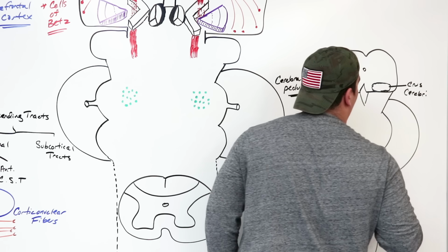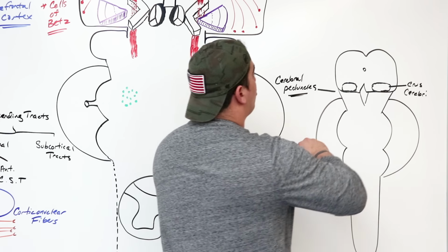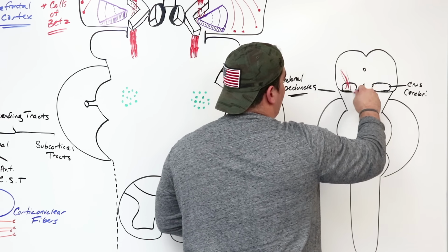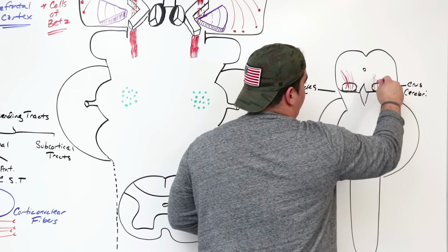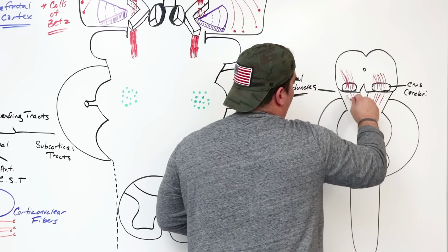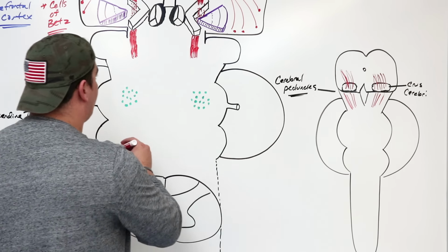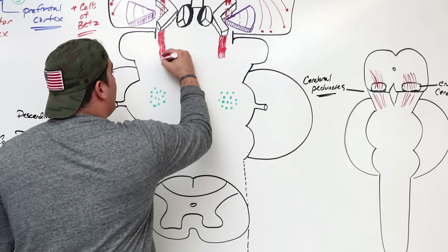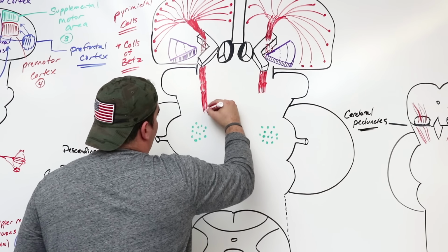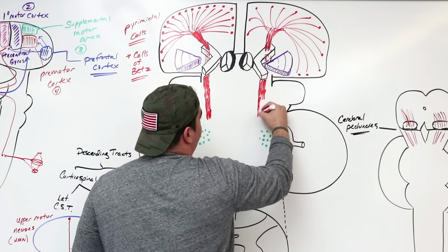Okay? So those fibers that are coming from the cerebral cortex, they're coming down through the internal capsule, they're going to start moving through the crus cerebri. And they're going to start funneling down through these cerebral peduncles, and then they're going to enter into the pons. So that's how this is working. So I just want you to understand where they are entering. They're entering into the crus cerebri of the cerebral peduncles, and then moving continuously inferiorly.